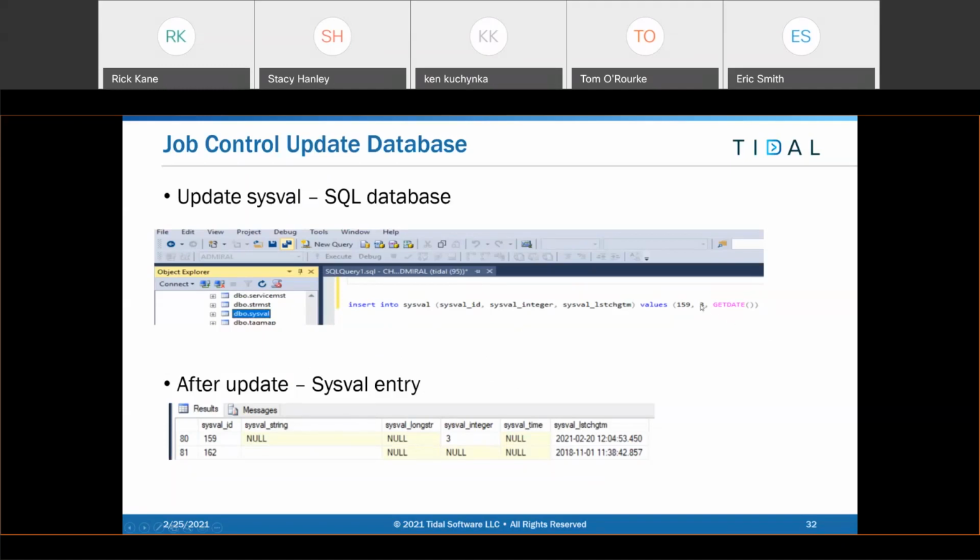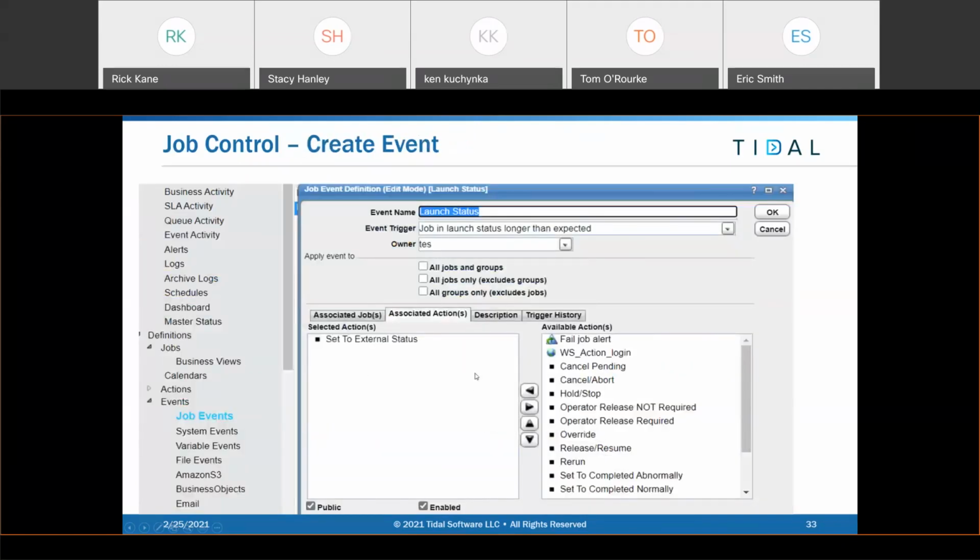In this case, it's got the value set to 3 minutes. So it's got a 3 there. I'll go into the product and show you this in a bit. But again, we added a new event trigger, job stuck in launch status longer than expected.